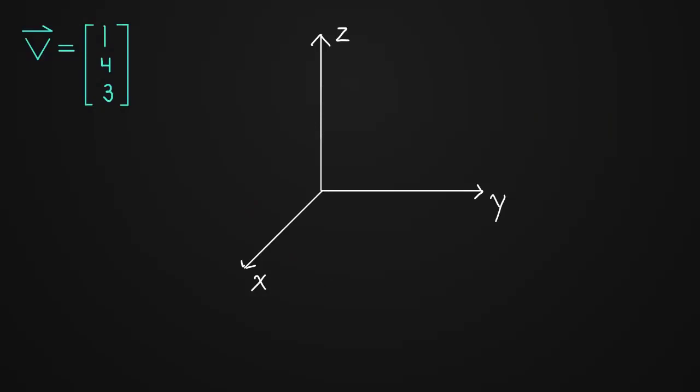Okay, so here we have a vector with three components. And now we can think of these as the x component and the y component, just like before. And now we're adding in the z component. And so we have three components. We need to graph this vector in three-dimensional space. So we have these three axes here, the x-axis, the y-axis, and the z-axis.